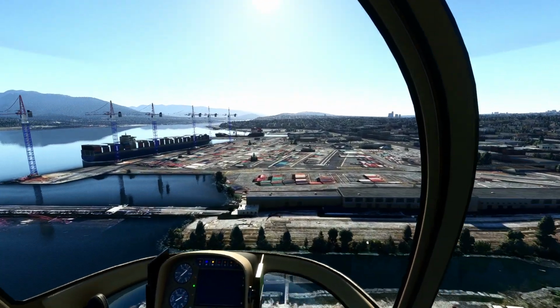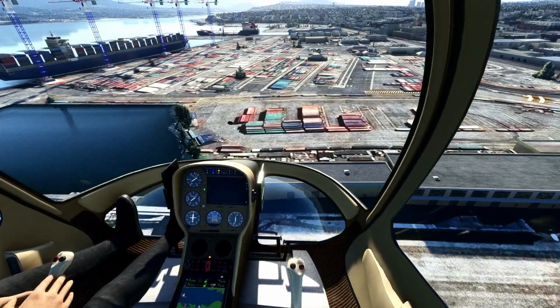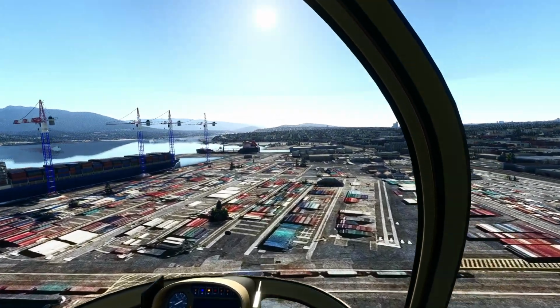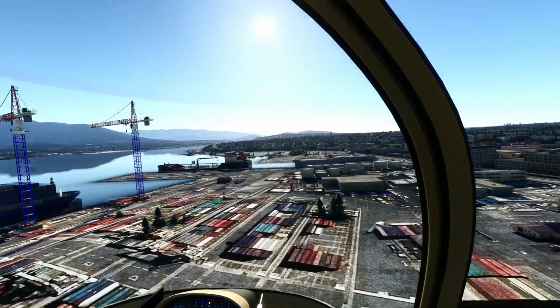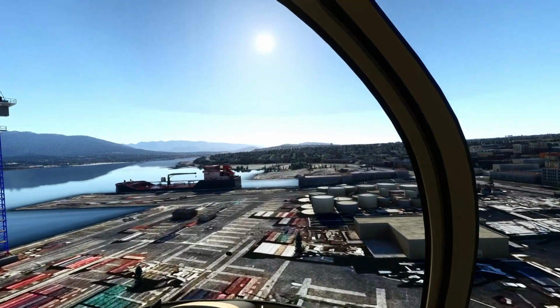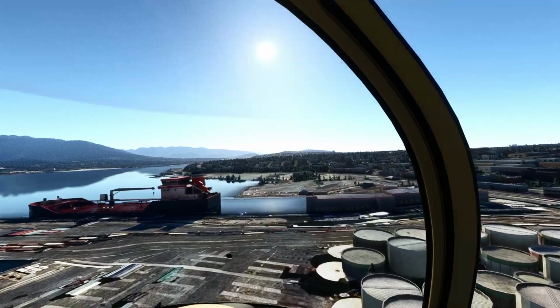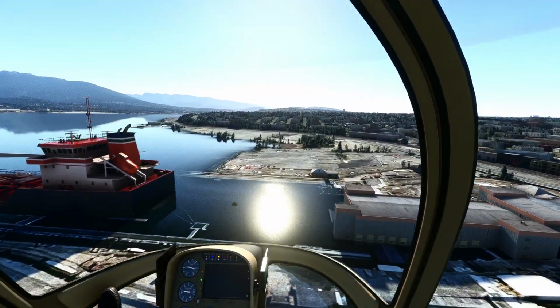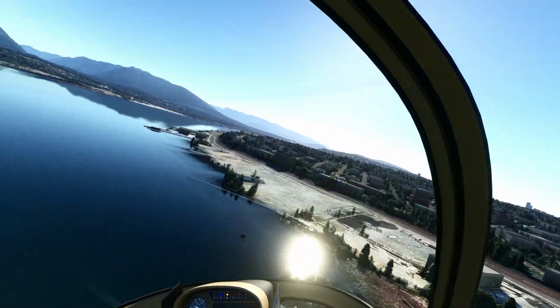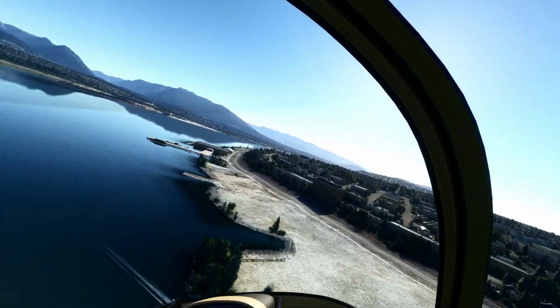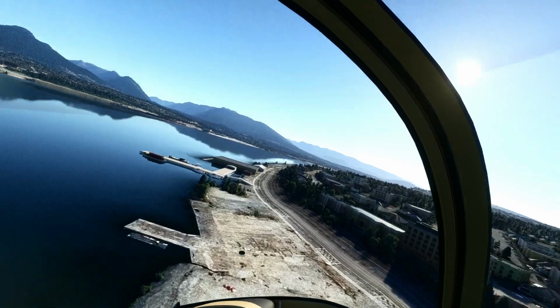So to go fast in a helicopter, all you have to do is push your stick forward and increase your collective. So I am not even near full power. I'm getting close though right now. At this speed, if you increase collective and you have enough excess power, there you go, VNE 130.